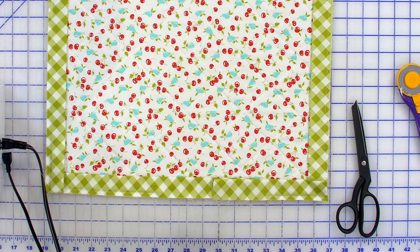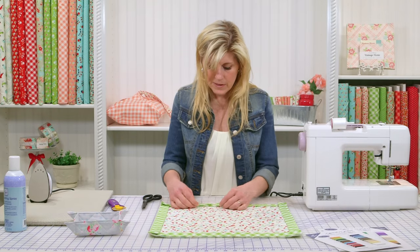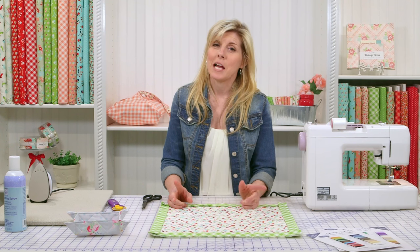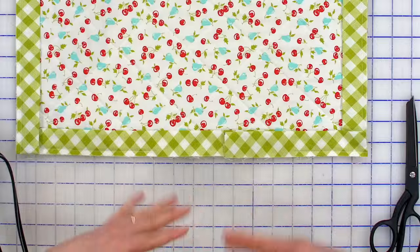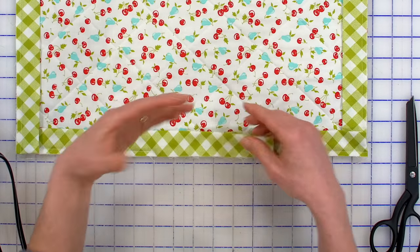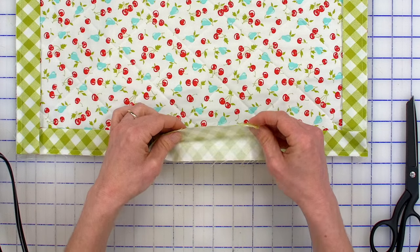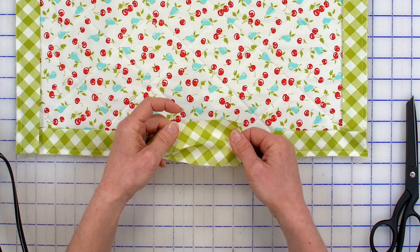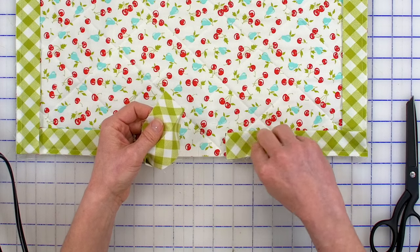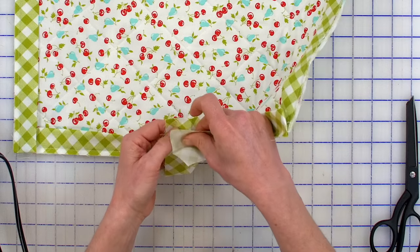All right, now what do I do with this? Watch this closely, because the first time I saw this, even the second time, it kind of threw me a little bit. It wasn't intuitive. Now with this facing you, just like you're seeing this here, you're going to turn this away once, turn this away a second time. Then with the piece on the right, you're going to open this like this.